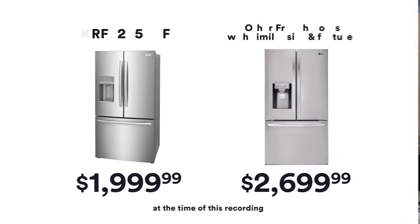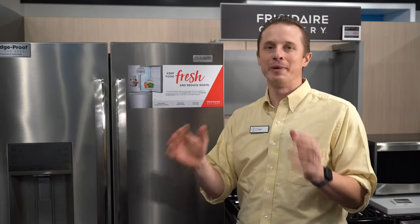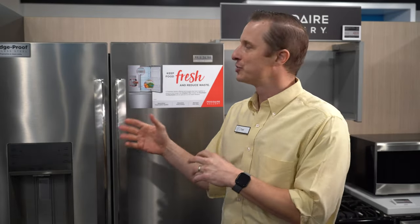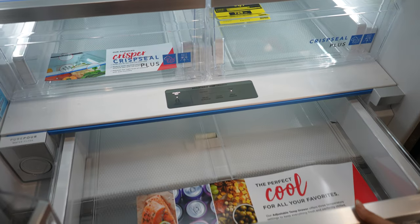Two additional items I want to talk about with this fridge, what makes it our number one for 2023, is first off, price. It falls into a budget price for the French door refrigerator category, which is amazing. A lot of refrigerators that have a French door are priced at a much higher level. Second, we do our own service and repair. Frigidaire in general, as well as this fridge, has very minimal service issues. So those are the reasons why this refrigerator makes our number one list for 2023.